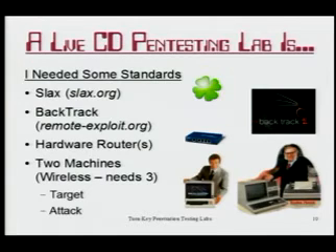I didn't want people to drop additional things on there, so that's just something to keep in mind. For hardware, I wanted a hardware router to provide DNS and DHCP services, and I also needed at least 2 systems, and in this case, the faster the better, just like these guys up here would be great.